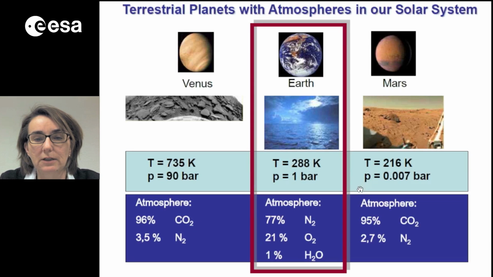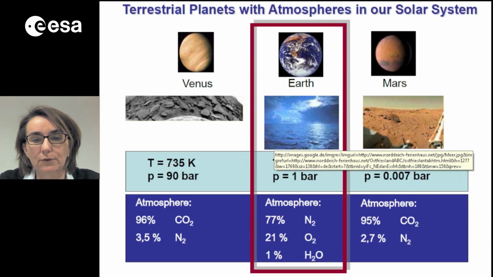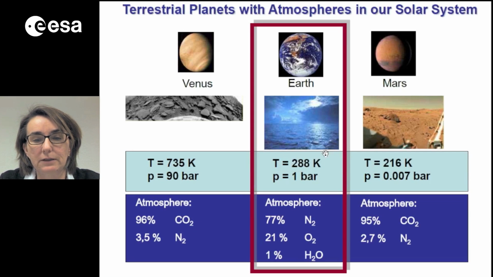And again, Mars is a planet which is too cold for water to be present and the planet to be habitable. So the only planet where we find liquid water is Earth, with a 1 bar atmosphere and a nice and comfortable 288 Kelvin surface temperature. If you look at the atmosphere composition of Earth, it's not CO2 dominated, as you might expect from looking at the other two planets. Instead, we have an atmosphere dominated by nitrogen and oxygen. And the reason why we have this composition is very clear. It's because Earth has developed life, and it has developed oxygen-producing life during its history, which shaped the atmosphere of the planet as we see it today.